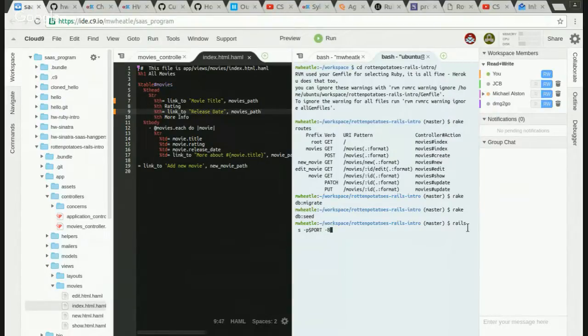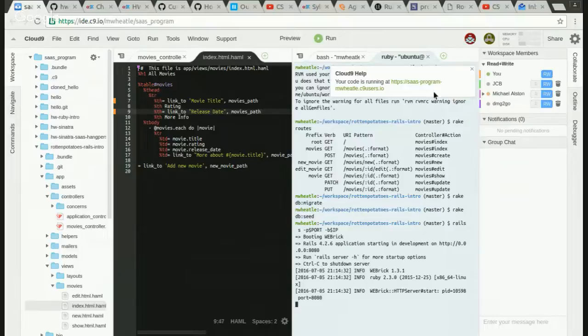Space between the S and the P. I think you need a space between P and port. Oh, it came up. It worked.